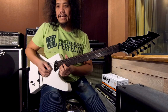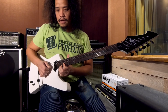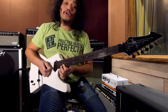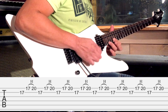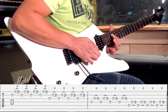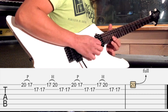Now let's take that original idea and change the direction, right? So instead of descending, we'll do it ascending. So we're going to take the sequence and go backwards from it. So instead of going 20, 17, 17, we're going to go 17, 17, and hammer on to the 20th. Right? And you can also apply that idea when we expanded it to the other strings. Now that you have 2 directions, you can combine them into one longer lick.